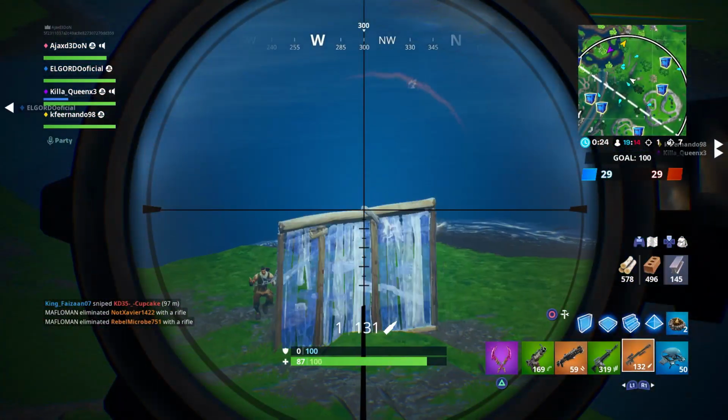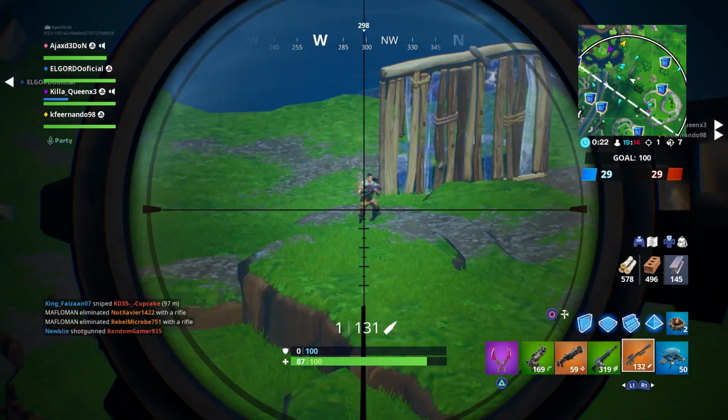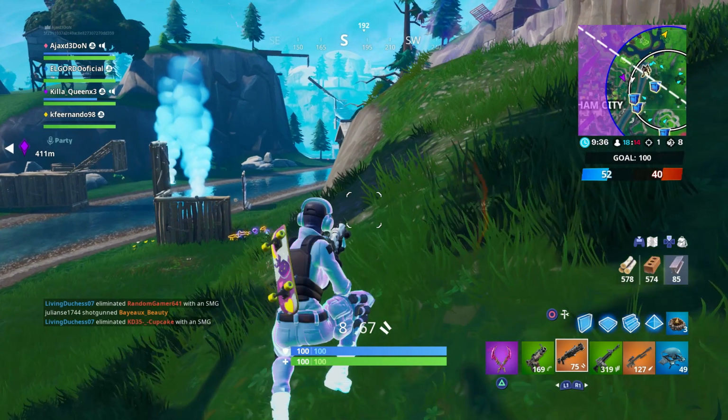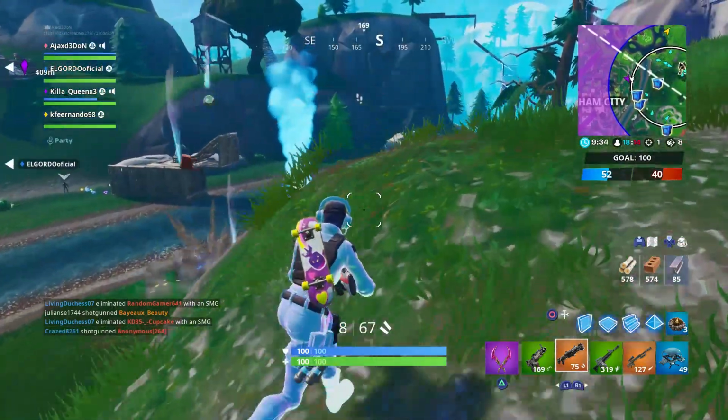Now we're going to get into the storage for this build. We're going to use a hard disk drive. It's going to be a 2 terabyte drive for 55 bucks. This is where you're going to put your operating system and hold your games and save all your data and fun stuff. Usually I like to have 2 different drives in the build, a solid state and a hard disk drive, but a hard disk drive will do perfectly fine for a starter build that you're mainly going to use for streaming and a little bit of video editing. This is 55 bucks and it's going to be a perfect addition to your PC.